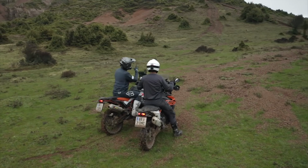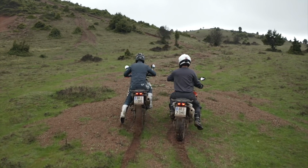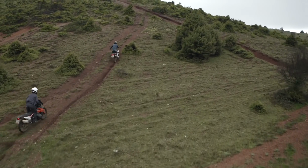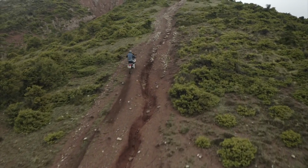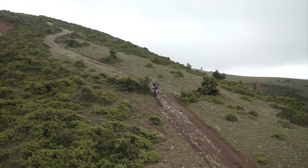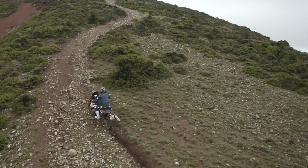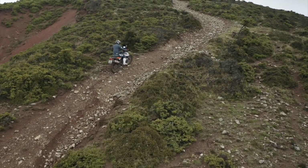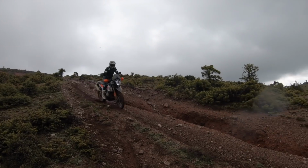Okay, let's take experience out of the equation for a minute. The main difference you're about to see between the 790R and the 790 is suspension and ground clearance. Longer travel rally spec suspension on the R versus shorter travel touring suspension on the standard. I could tell you the tyres are hindering the 790R's true capabilities here, but let's just say I ran out of talent. That was good.